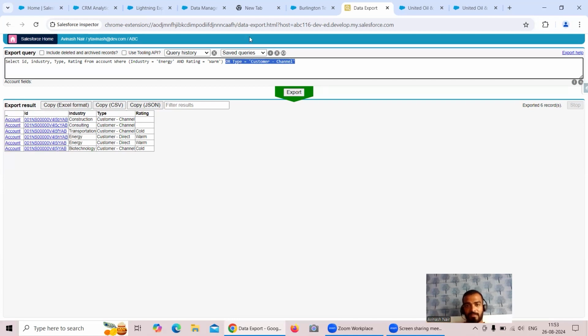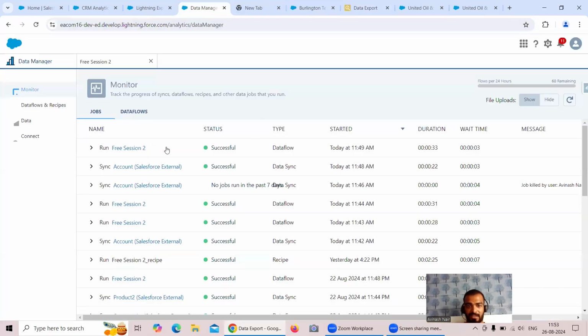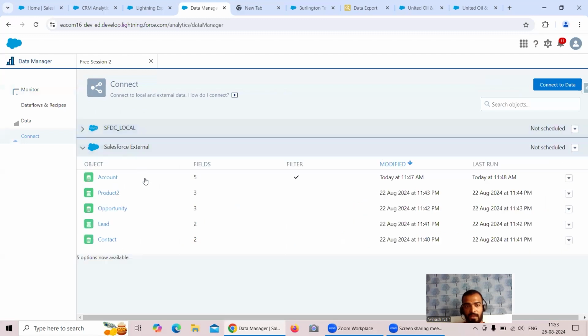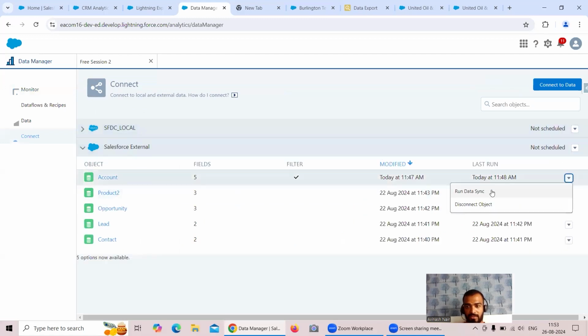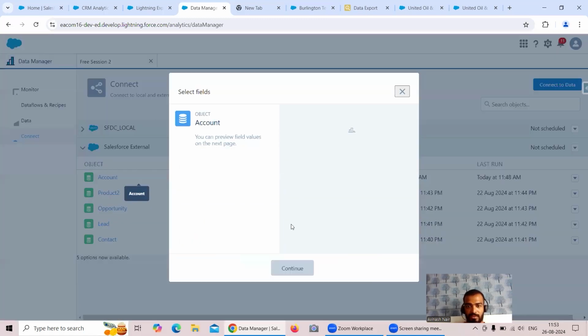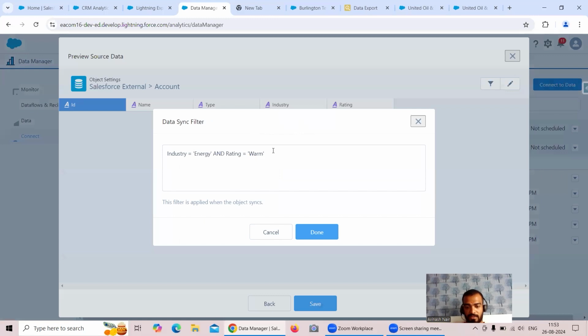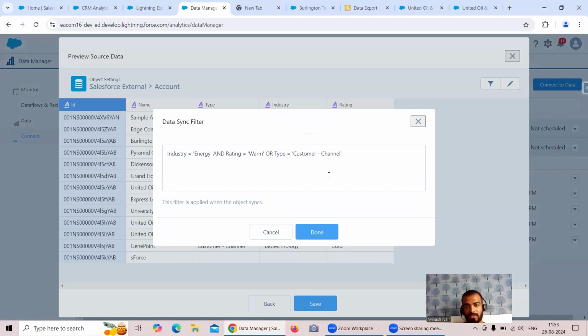But anyways, right now what we are going to do is we will exactly apply the same condition in our sync layer as well. So let me again go to Connect, and over here let me just open this one. I won't run the data sync once again. Let me click on continue. Here, let me give the space here, OR type is equal to customer channel.